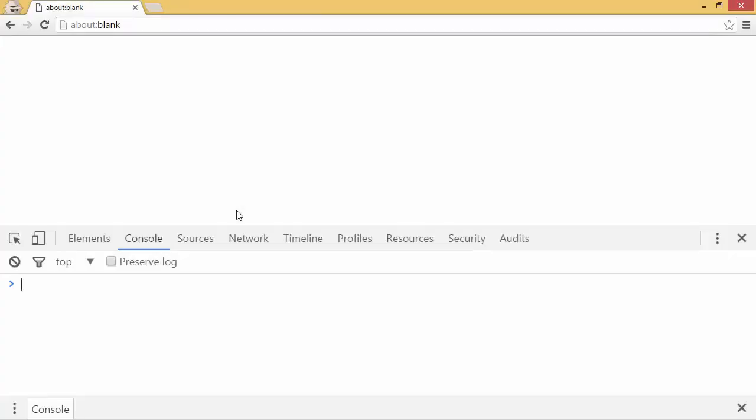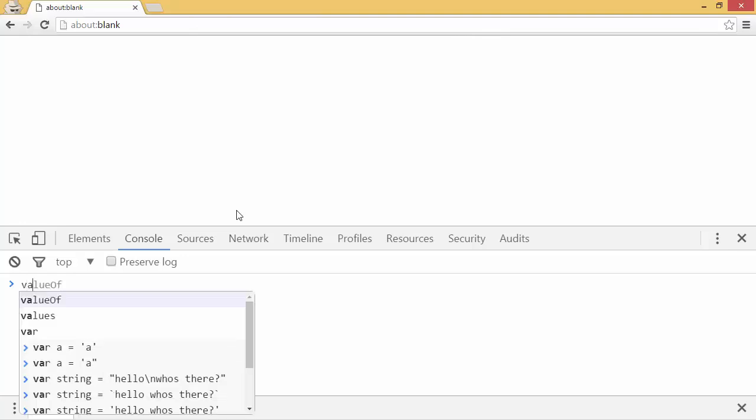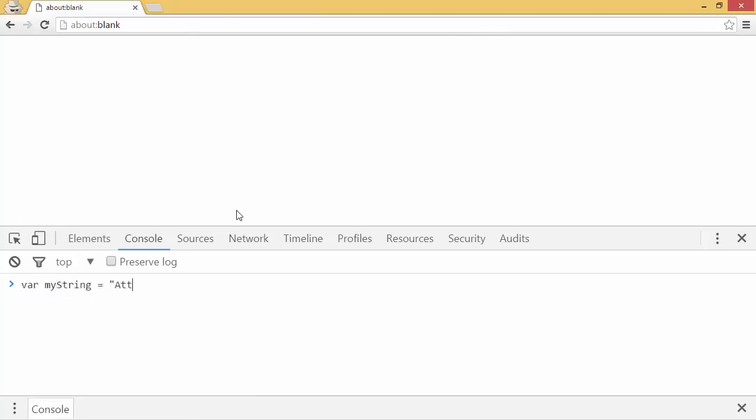Alright, now we're going to learn about replacing parts of strings. Let's say you have a string and part of it you want to be replaced. So let us create a string, and I'll call it my string. Now let's give it a value. So it says attack Winterfell at dawn. But what if I wanted to create a new string with the value Casterly Rock instead of Winterfell?